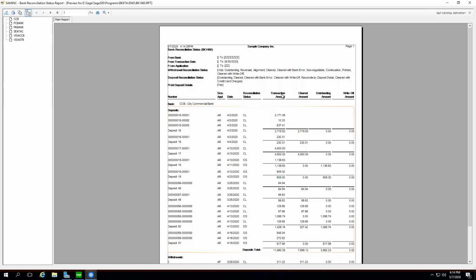And this report will show you, these are all the transactions, these are the amounts that cleared, and this is what you're showing outstanding. So you could compare this, if it were easy for you to look at this on paper versus looking at the screen, to the bank statement that you've got back from your bank.